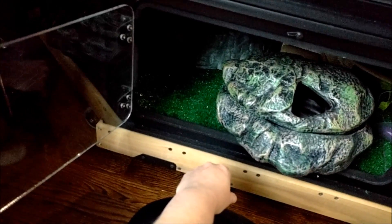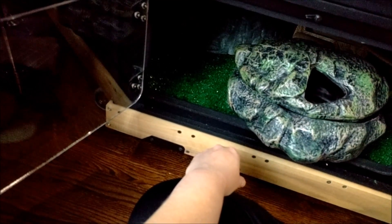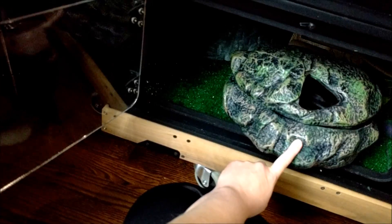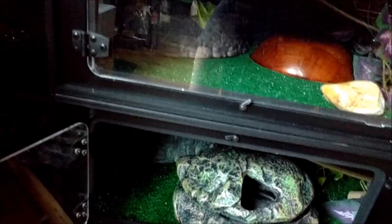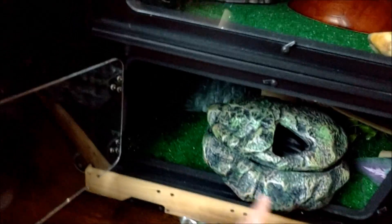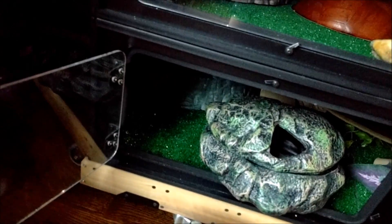Here is kind of a hide that she likes to use. She didn't really like the overturned salad bowls — she likes more substantial hides, so she really likes these caves. I offered these caves to Mekiba and to Coyle and they didn't want them at all. Every time I would encourage them to go inside, they would just climb right back out. So they have what they like, and she's got what she likes.